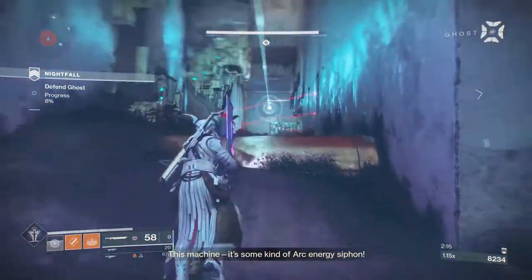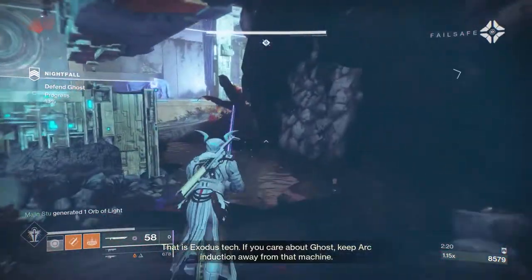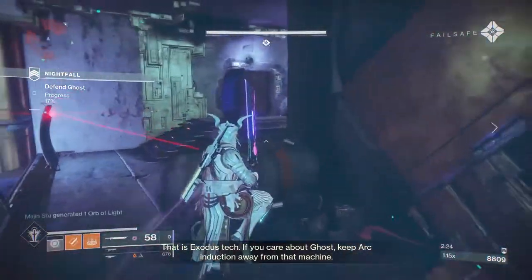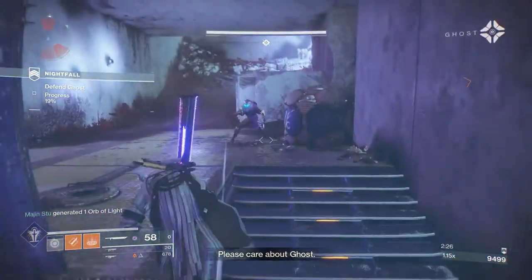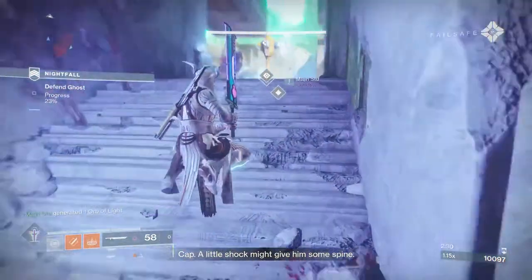the this machine Abrams needed some kind proxy. Of arc energy siphon. That is Exodus tech. If you care about Ghost, keep arc induction away from that machine. Please care about Ghost. Yeah, a little shock might give him some spine.